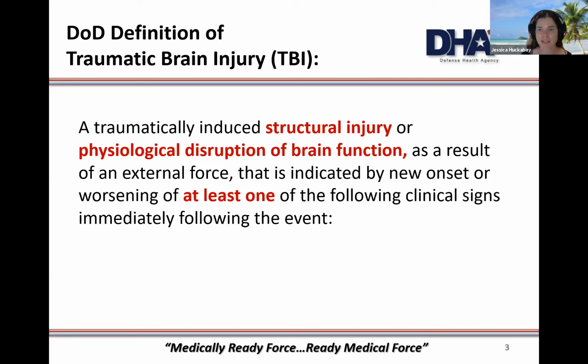You'll see that some places, maybe if you're looking at your medical chart, you'll see MTBI, mild traumatic brain injury. I just wanted to make sure that you knew that a concussion is the same thing as a traumatic brain injury. It's just a mild traumatic brain injury. And then there's different types of traumatic brain injury, which is open and closed. You can have a brain injury that penetrates the skull and one that is closed, which means it hasn't penetrated the skull. We'll cover some of those in this presentation.